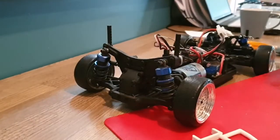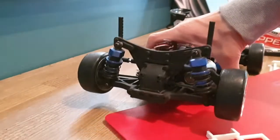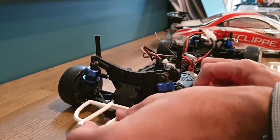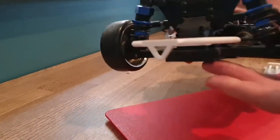So on the actual car, the reason I built this part was to go on the back part here. So did I get it measured right? Oh, it's tight. It's a little bit smaller than I imagined.